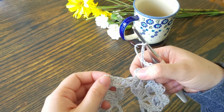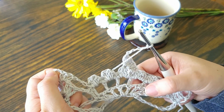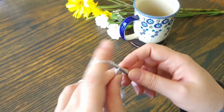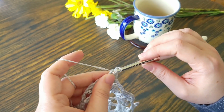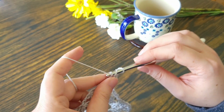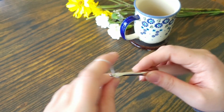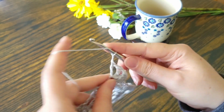2 double crochet, chain 1, and then we're going to repeat that double crochet, chain 1 4 times, and 2 double crochet to finish off. You should have 5 chain 1 spaces. This is essentially the same process we used in our foundation chain when we set up the shell, except we're working all of the stitches that were worked across 3 chains into this chain 5 space.